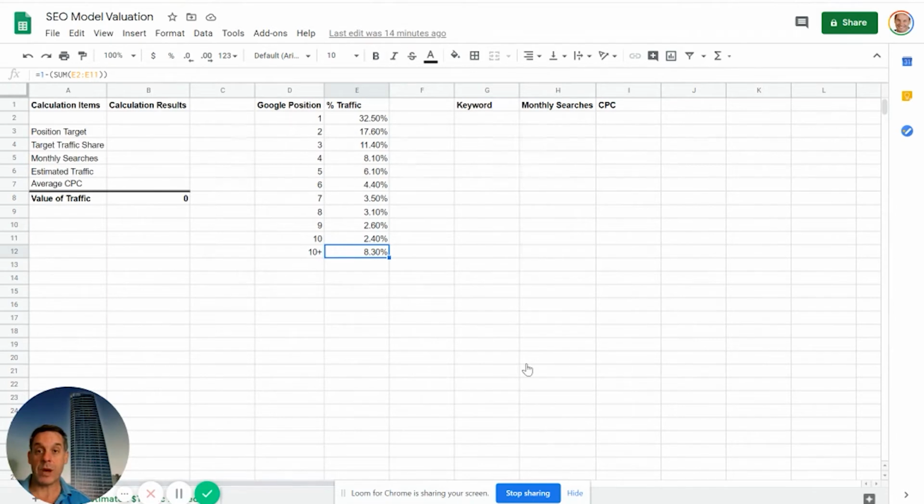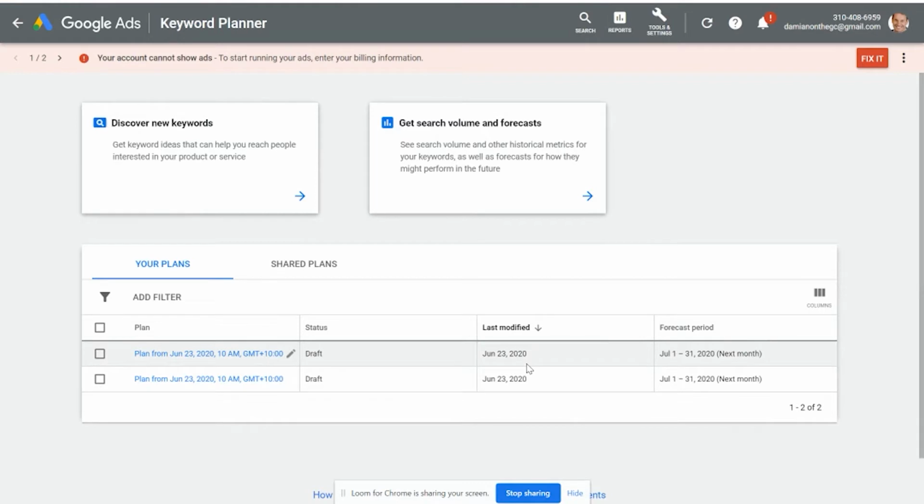Okay, so we have the way Google distributes traffic to various positions through the search engine. To complete our valuation on how much a client or a prospect can earn in advertising using SEO, we now need to understand the monthly searches that occur on Google and what people in their industry, their serious competitors, are actually paying to get traffic to their website. There are plenty of keyword tools out there that give you this data. You might already have your own favorite. I'm just using Google's keyword planner to show you how this works.